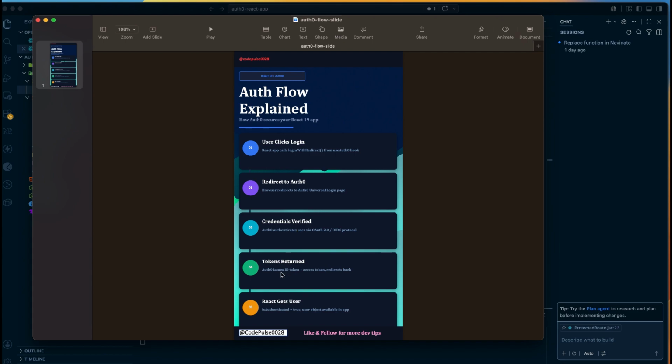That token has the ID token and access token. The ID token is who the user is, and the access token represents what that user can do or has, like email or access privileges. Once the token is returned, we can react to the user object that we have received in the application, as I just showed you in the code, and that is pretty much it. So that's the 5-step process which we use to authenticate a user while interacting from the application to Auth0. So that's one piece of it.